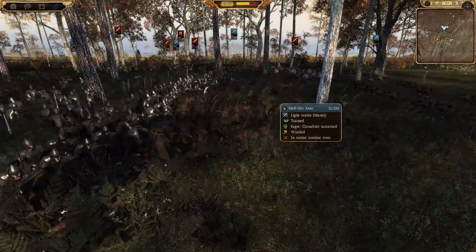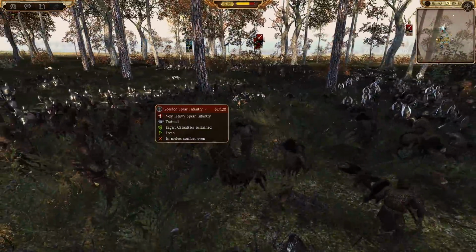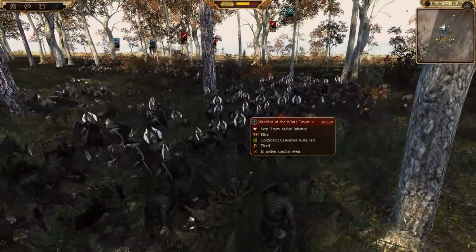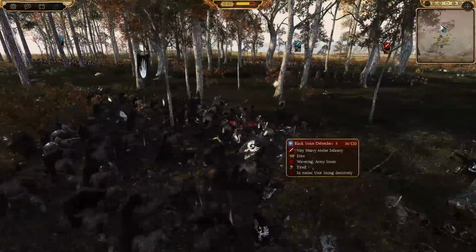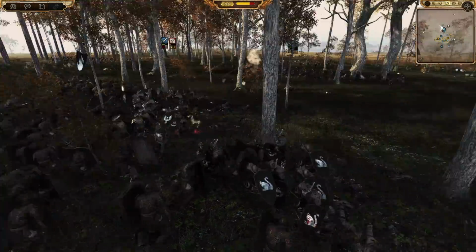So we have some reinforcements, some units that have rallied, some Uruk-hai infantry moving forward, and alongside some half-orc axemen occupying this section of the Gondorian line, while a unit of Uruk-hai attacks an out-of-position unit of the Wardens of the White Tower. Now, over here we got some White Hand Stormers, who are really giving it to the Black Swan Defenders, beating back some of the Red Team reinforcements.